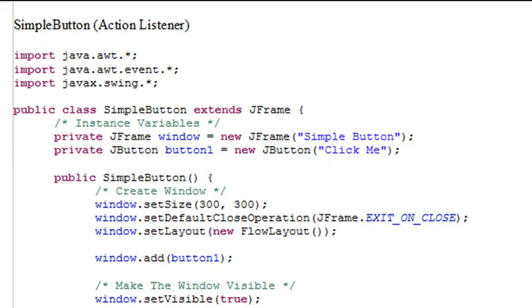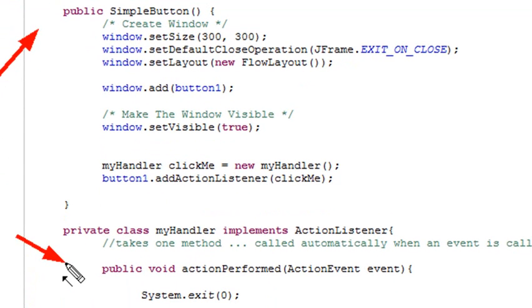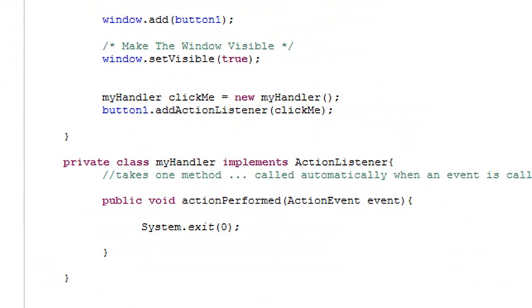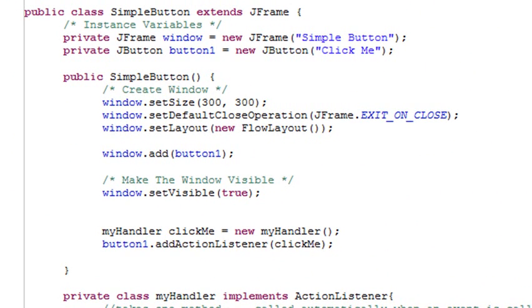And what I'm going to do now is create a constructor, and that constructor is going to hold basically all the code for this simple J window. And then I'm going to run that constructor in the final method down here, below that, where we do our main method. So in this method right here, I'm going to create a constructor called simple button. And here's my window. I've already declared it, right? It's a JFrame. And I'm going to set the size to 300 by 300.